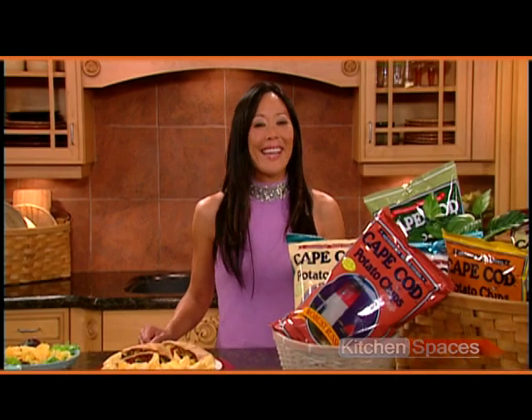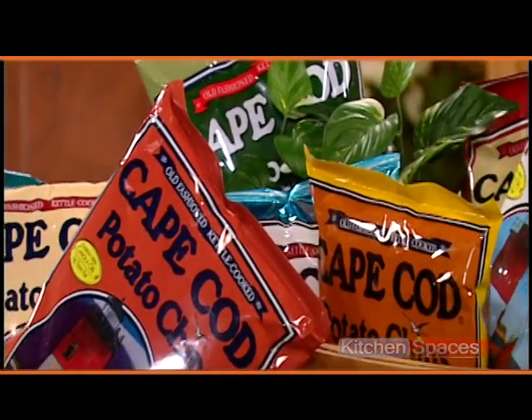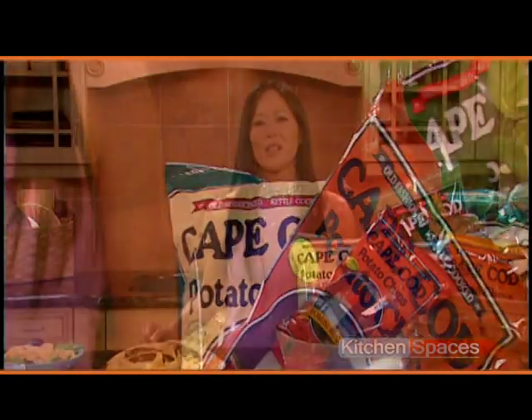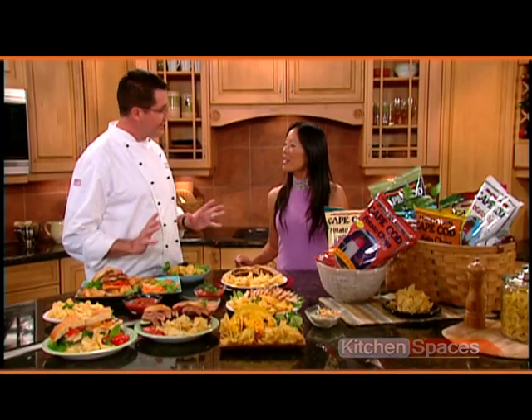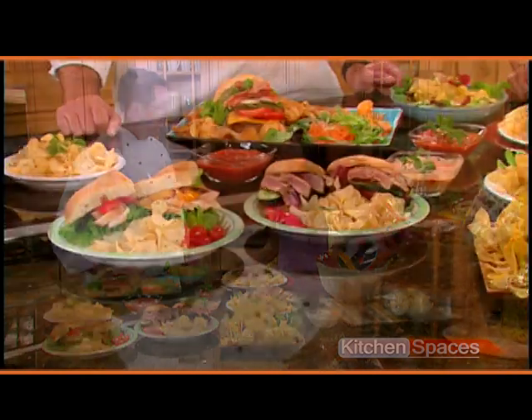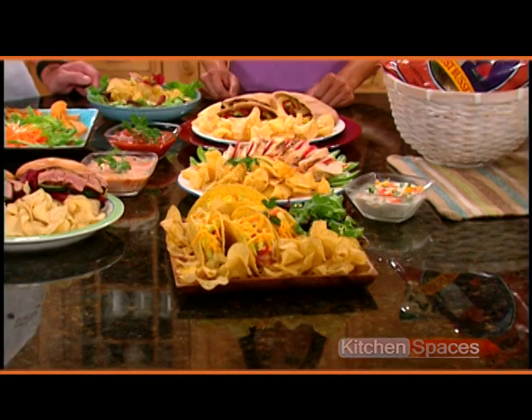For a chip fanatic like me, it's interesting to see how potato chips are made today. To give us some tips on how to incorporate potato chips into our regular meals, we brought Chef Michael McDermott into our kitchen studio. Thanks for being here. I see you brought a number of varieties and we've matched them up with some sandwiches and other tasty meal items. Well, I really want to open people's minds to the creative use of the different potato chip flavors. Potato chips are the great American side — they're perfect for picnics, parties, everyone loves them.